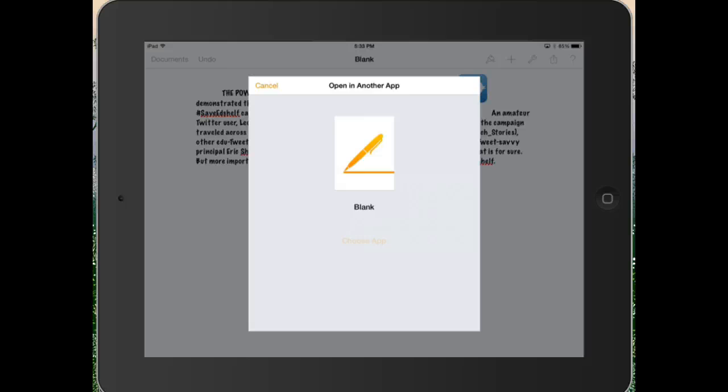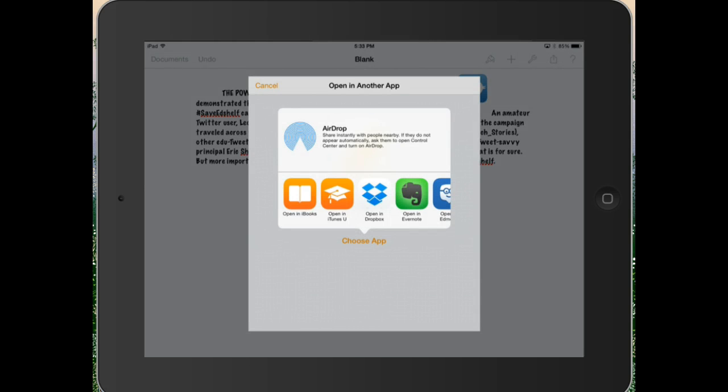Click Choose App, and you'll see that you have some options to open in iBooks, iTunes U, Dropbox, Evernote, Edmodo, or in Drive. So this is how your students can share their writing with you using the apps that are already on the iPad and that they already have access to.